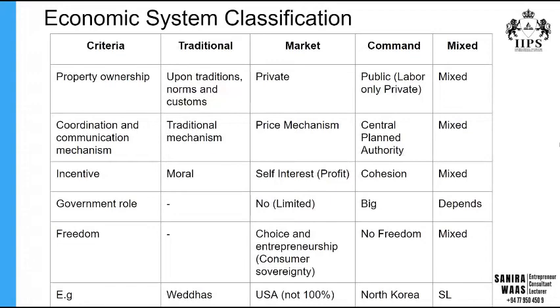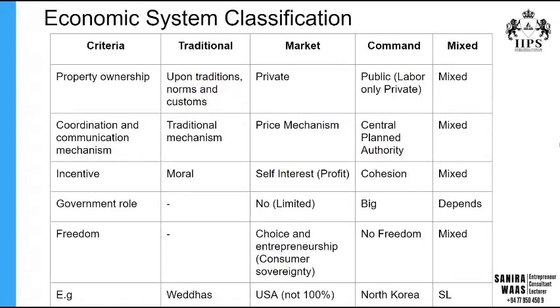In a market economy, there is a concept called consumer sovereignty, which says that consumers have the power in deciding what needs to be produced. Demand forces are so strong in a market economy that they influence the prices, they challenge the prices, and they decide what needs to be produced. And I have given a few examples.